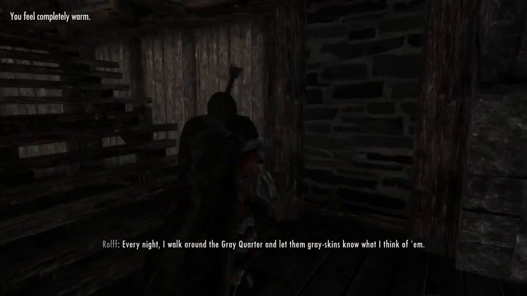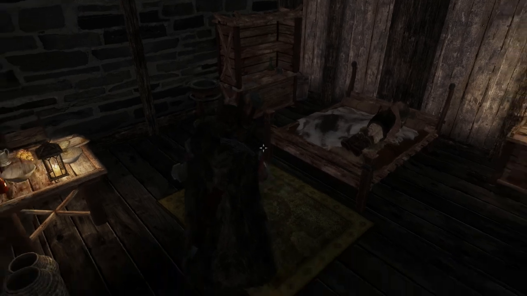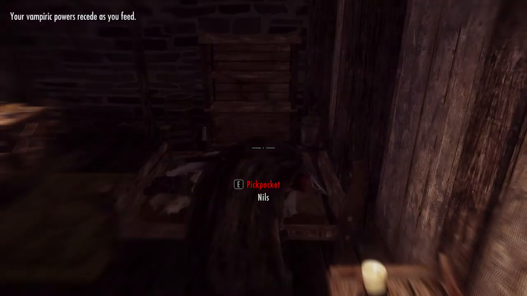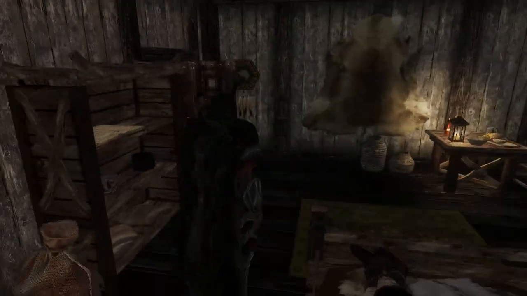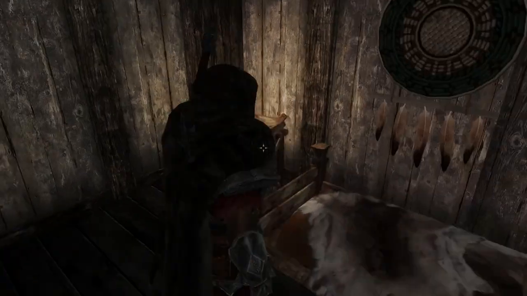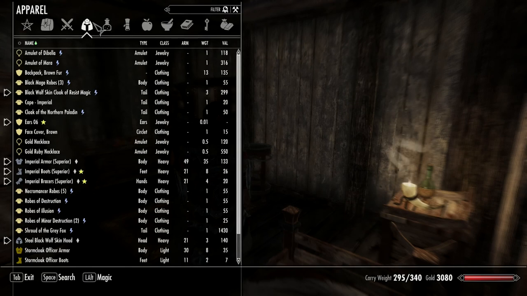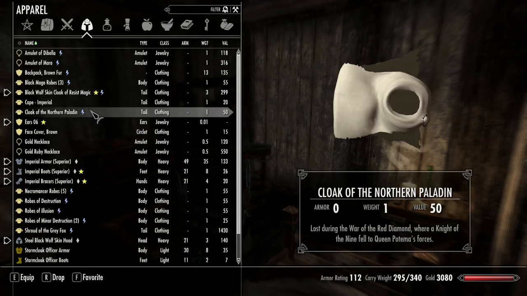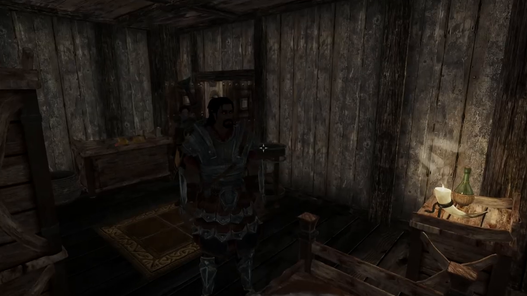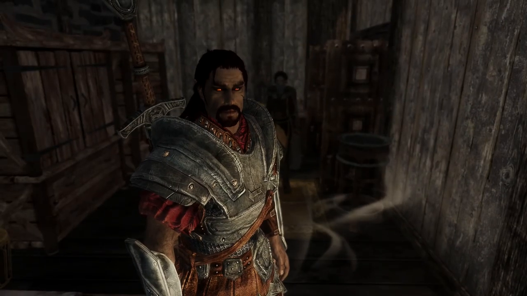Every night, I walk around the Gray Quarter and let them grayskins know what I think of them. I don't think it's that one. But... Hi. All right. Yep. All right, here's my bed. So, before I take a nap, let's go ahead and get out of my helmet and stuff. There we go. It's been a while. Get maybe where we can see. There we go. All right.